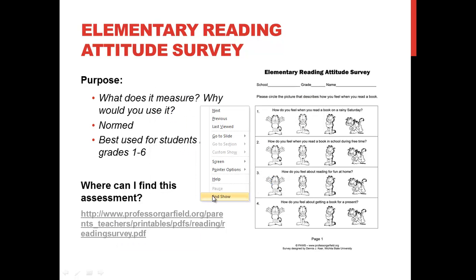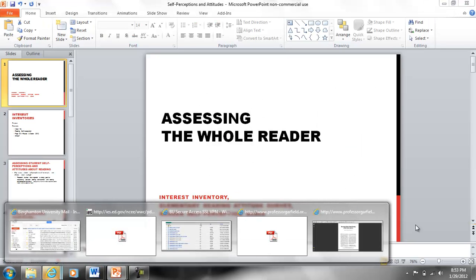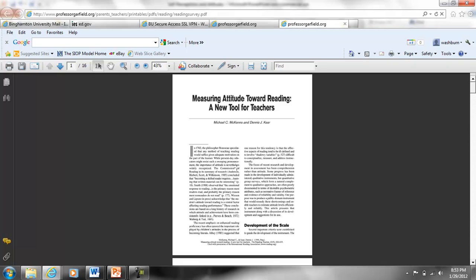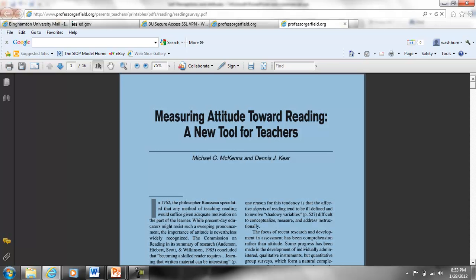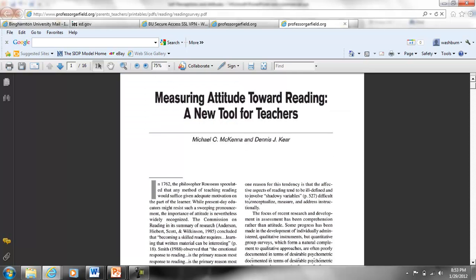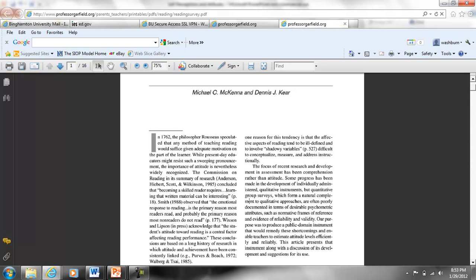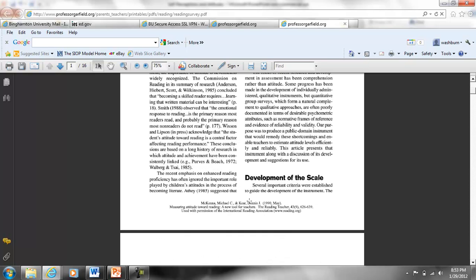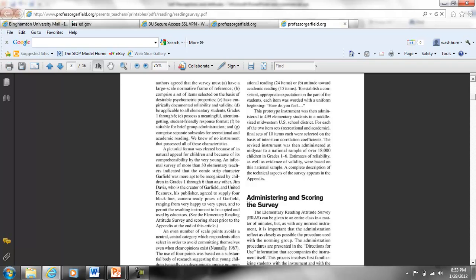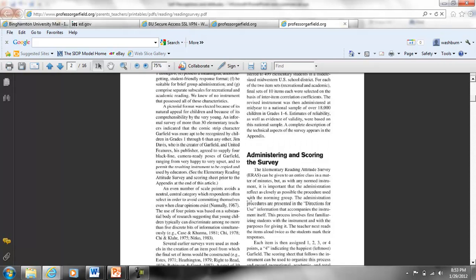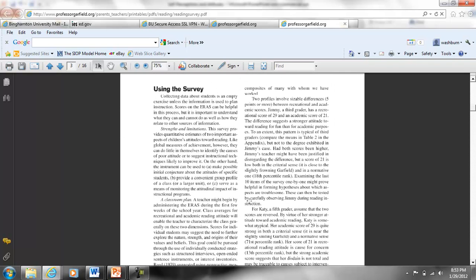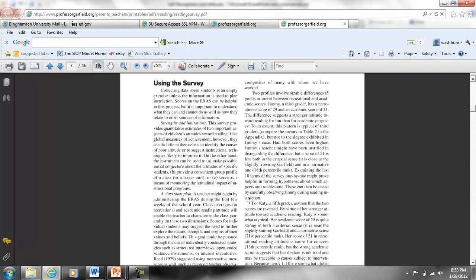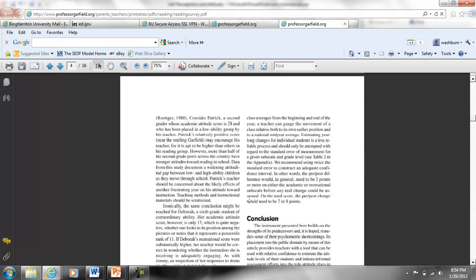survey tagged along with the article by McKenna and Kear. This is the original article that was published in the Reading Teacher that explains why they came up with the Elementary Reading Attitude Survey, the development of the scale, as well as the actual administering and scoring of the survey, and how to use the survey as a screening measurement throughout the year, actually 2 times in the year.